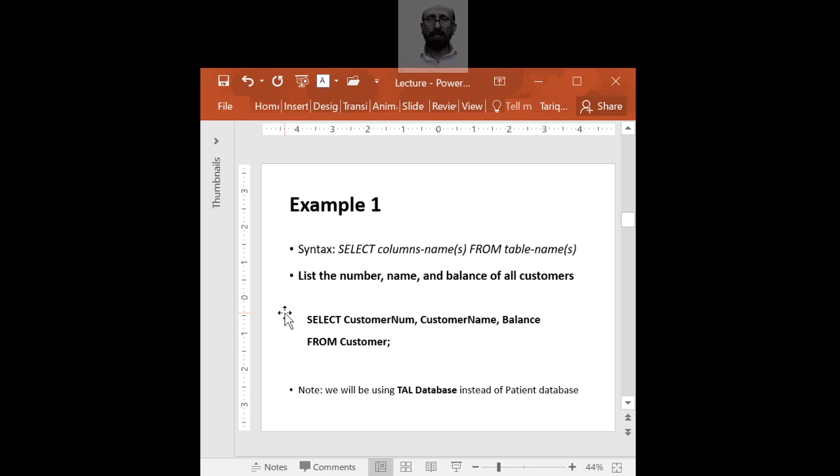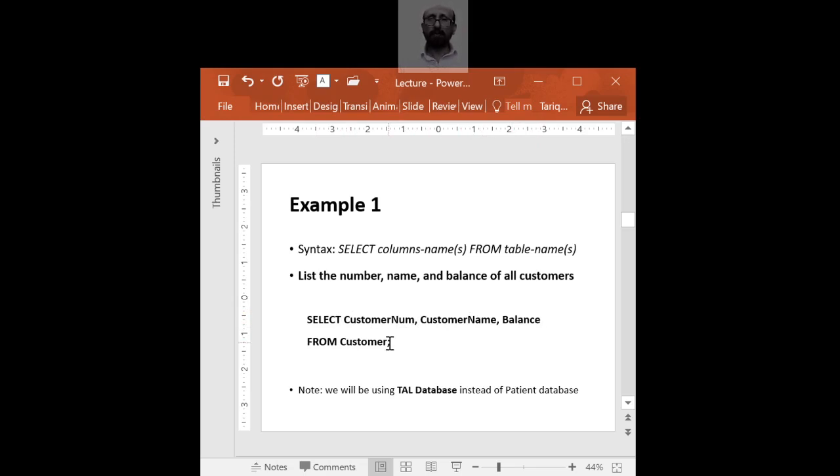I want to list the number, name, and balance, so I got 3 columns. The select statement will have 3 columns. And for customers, there's only one customer table, so the from clause will have a table name. So if you see here, I have select customer number, comma, customer name, comma, balance from customer.